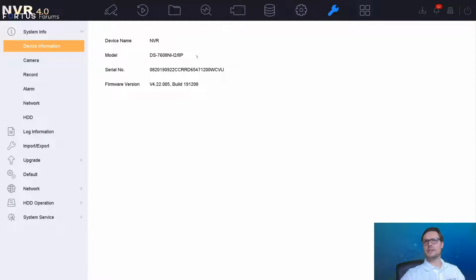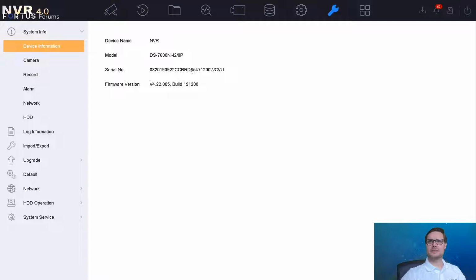If I go to my Maintenance page, this is my device, and this is the serial number. We can clearly see the serial number here, starting with D65471-200. This is the serial number of this particular device. If I'd like to add it manually to my Hik-Connect, I can just use those numbers. Obviously, if you try now, it's associated with my account, so you won't be able to get that recorder on your account.